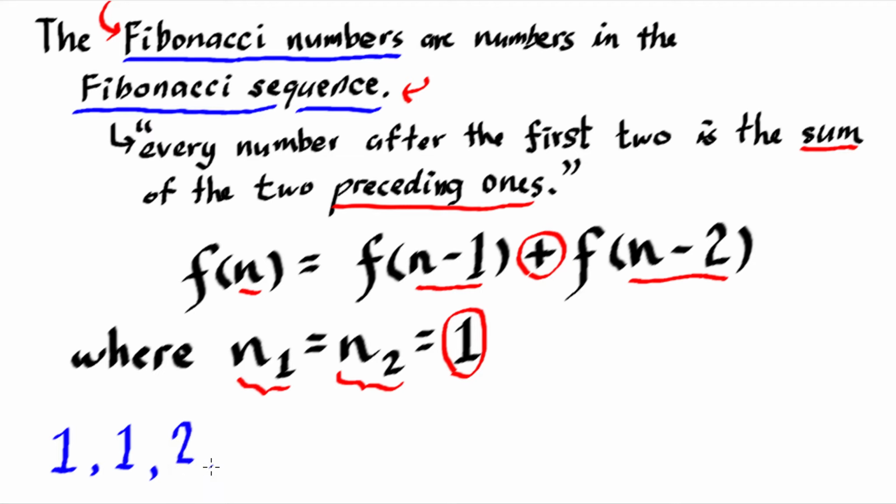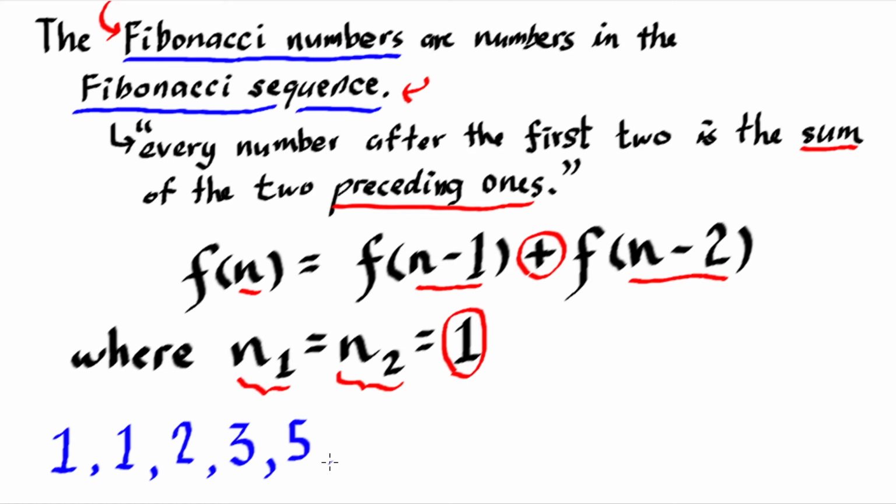Okay. Now, how about the fourth Fibonacci number? We can get the fourth Fibonacci number by adding the fourth minus 1, that's the third, plus the fourth minus 2, that's the second. So adding 2 and 1 will give us 3. Notice 1 is the number of petals of a calla lily, 3 is the number of petals of a trillium. Now let's continue with this process. Again, making use of the formula, the fifth Fibonacci number is equal to the fourth Fibonacci number plus the third Fibonacci number, namely 2 and 3. So 2 plus 3 is 5. 5 is the number of petals of a hibiscus flower.